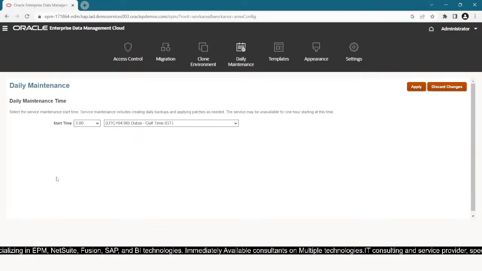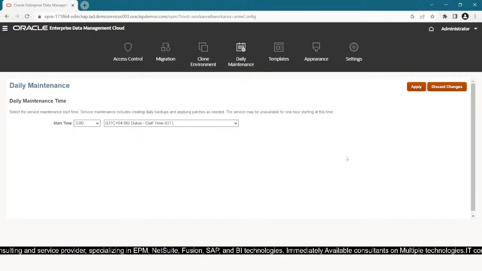and here you can select the service maintenance start. Because Oracle has all the cloud applications, they are in different data servers. Okay, and every application needs daily maintenance and all the things. So it can configure by itself and delete all the temporary files, cache files, and various other files as part of daily maintenance, which you know. Okay, so these sorts of maintenance are required by the cloud application.